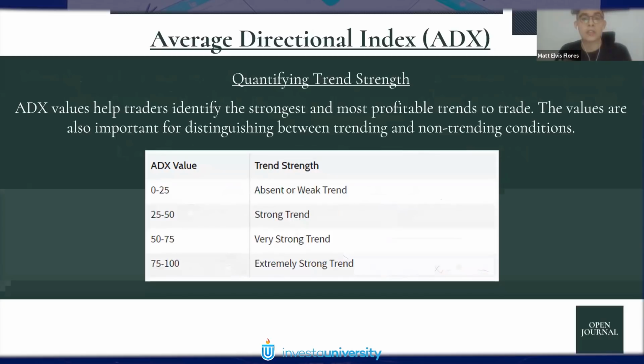So dito na papasok yung ADX. Kung ano ba yung mas trending? Ano ba yung mas strong? Di ba? So how do you quantify the ADX, or the average directional index? ADX values help traders identify the strongest and most profitable trends to trade. So the values are the following.